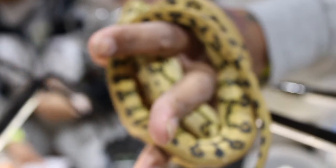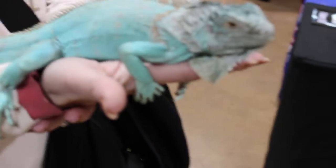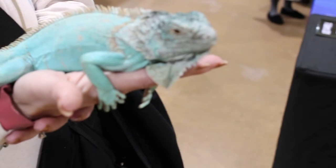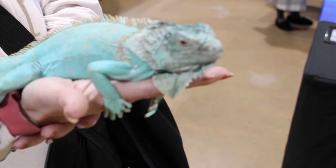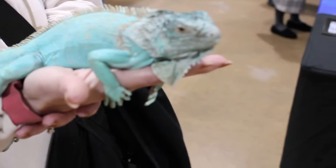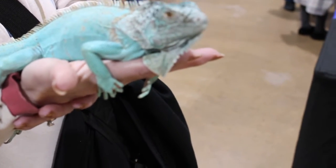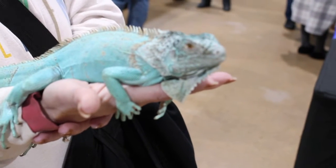Let's have a look what else we can find here. This is a blue-green iguana. This is a polygenic trait, years and years of breeding for the bluest animal. If you guys are looking for iguanas, the guy to reach out to is Tom Crutchfield in Florida. As you know, he had a break-in recently, and I think some of his iguanas got killed and stolen, which sucks. And don't forget, Canada just lost one of his animals, which got returned, thankfully.